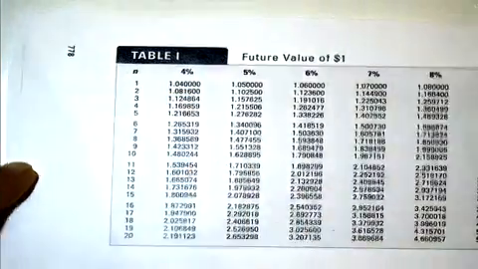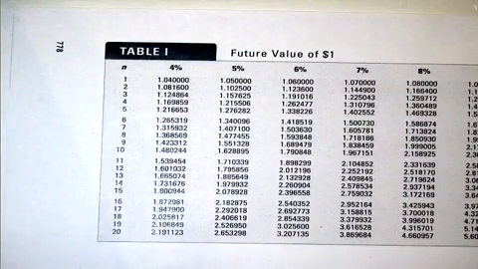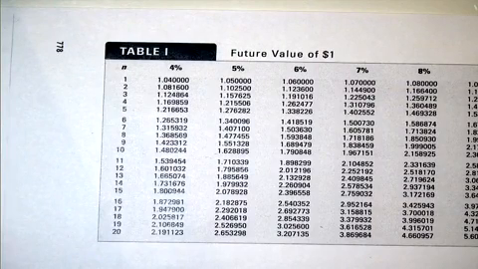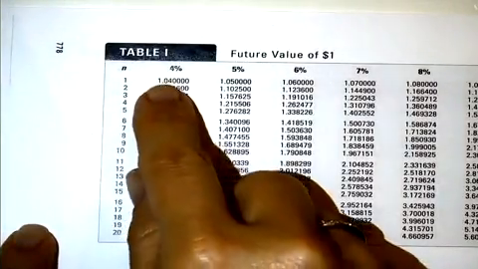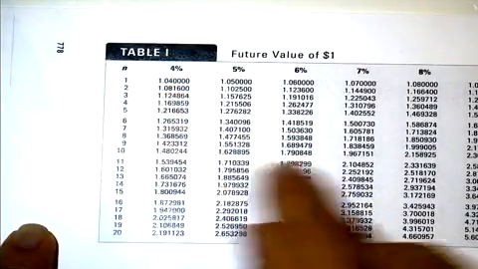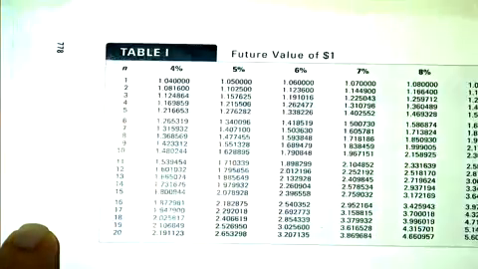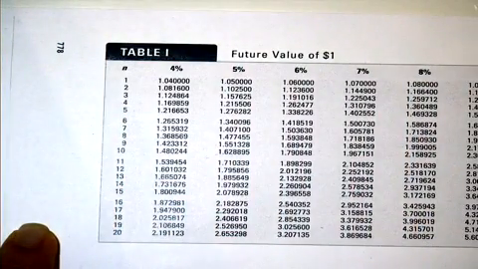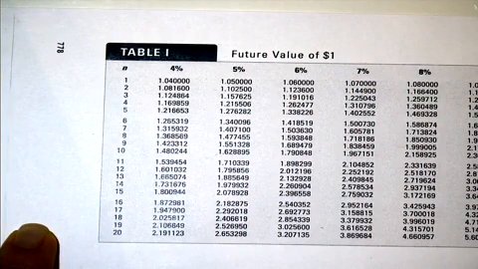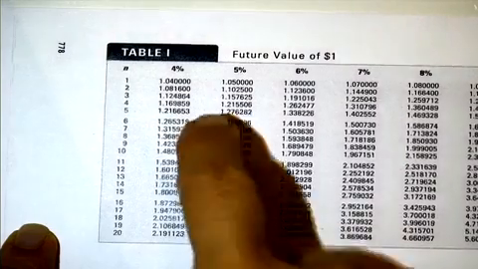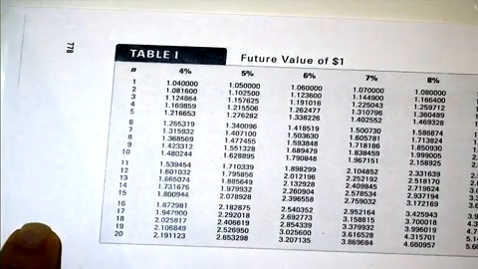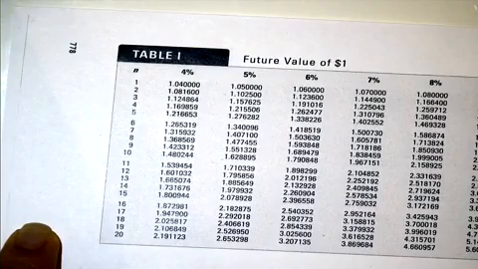So when you're looking at the tables, you have to ask yourself, am I looking at the right table? If I'm trying to find a future amount, it has to be worth more than it is now, right? So in this situation, I'm adding. It's more than 1. These factors are greater than 1 because I'm adding interest to that one amount I have now and trying to find out what it's worth in the future. If I'm discounting or present valuing, what do I expect the tables to look like compared to here, the future? Should they be greater than 1?